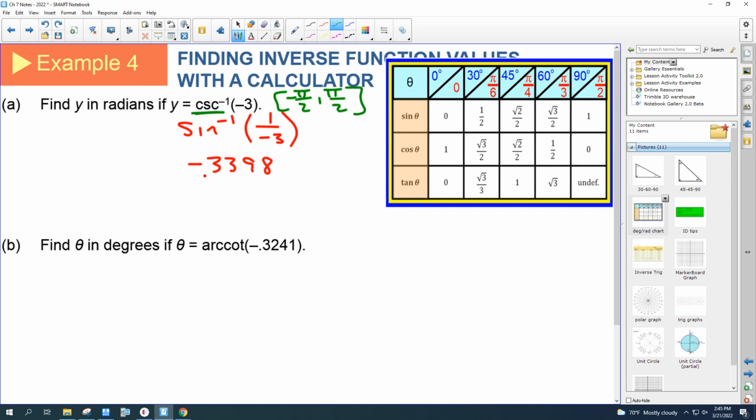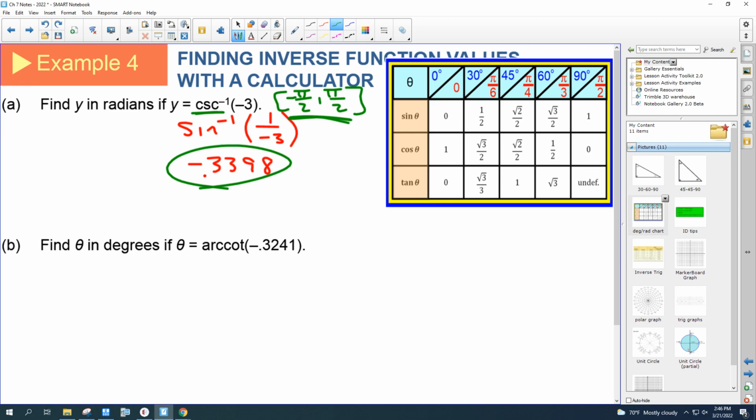What I would ask myself here, you don't need to write it down, you just need to look at that on a chart. I would ask myself, am I allowed to have a negative answer? Okay, and this says I am. And so that means that is the answer. Sometimes you won't be allowed to have a negative answer. Sometimes you will. You really have to pay attention to that chart and those ranges.